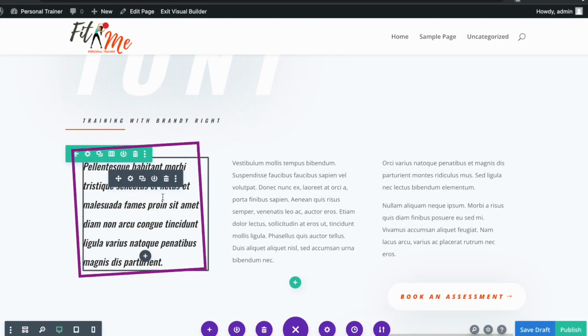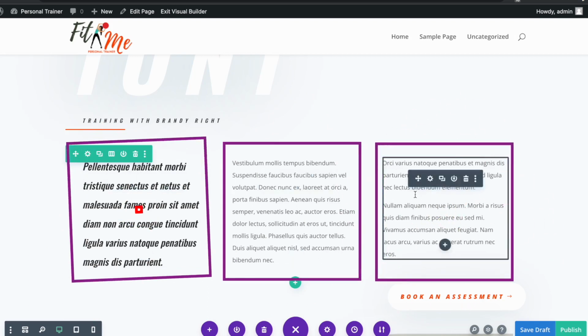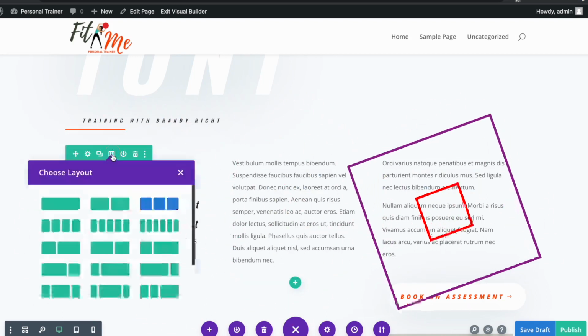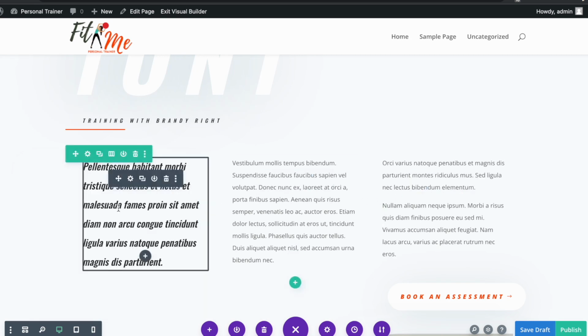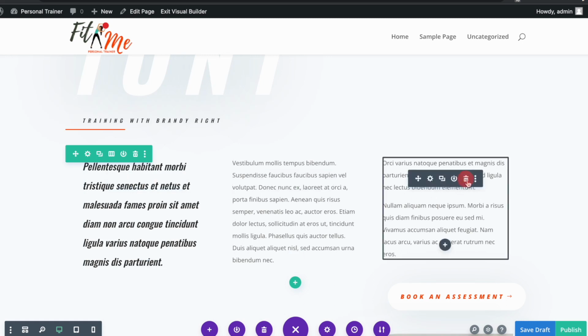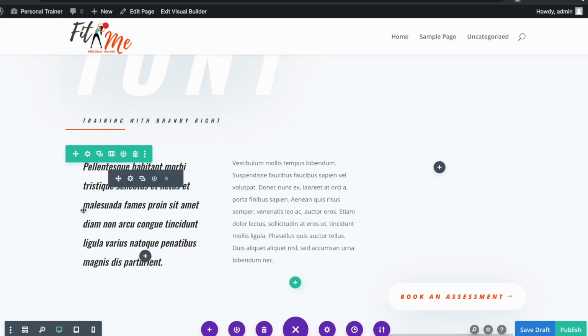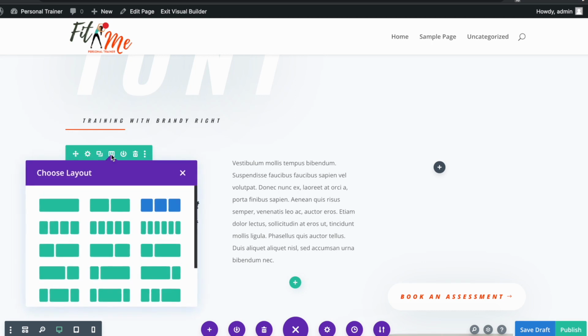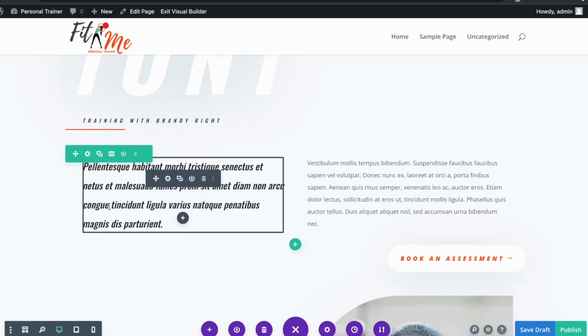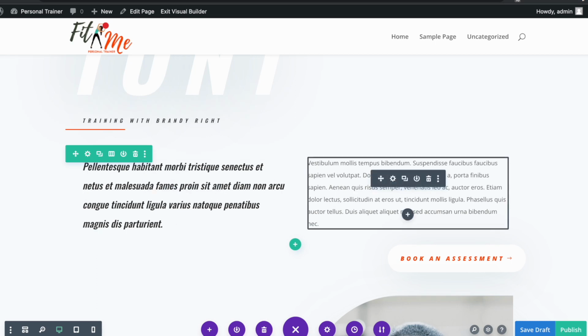Further, we have dummy text in a 3-column structure. We click on the column settings and we can see the column structure is set to 3 columns. Let's change it to a 2-column structure. But before that, let's delete the text module in the 3rd column. Perfect. Now we have 2 remaining text modules. Open the column structure settings and change it to a 2-column structure. Great. Now we can see the 3rd column is gone and we have 2 columns aligned equally.